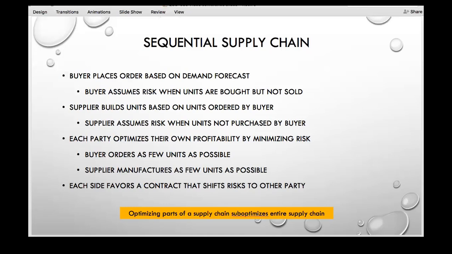Okay. And this is important because let's say the manufacturer has a break-even point of 1,000 units based upon fixed costs, variable costs, whatever. If the buyer is only willing to buy 900 units, the manufacturer will never be able to achieve that break-even point. And I see this quite a bit in defense: if the break-even point is 1,000 units, they actually will try to increase the cost per unit to lower the break-even point. So when the buyer places the order based upon their demand forecast, and the supplier isn't able to make a profit, it causes the supplier to behave differently.